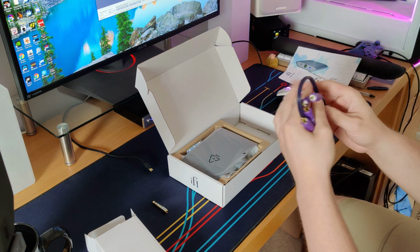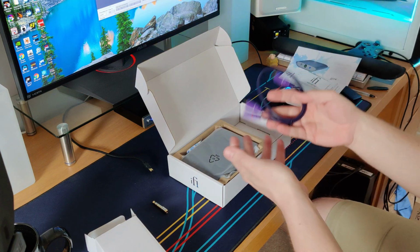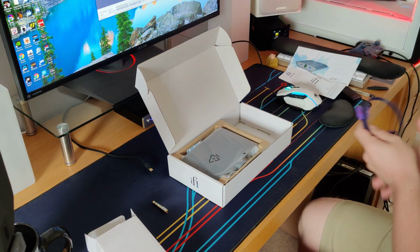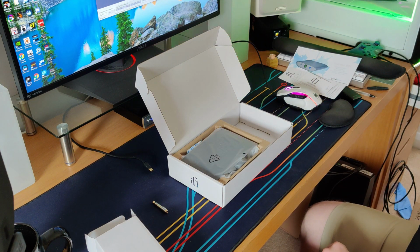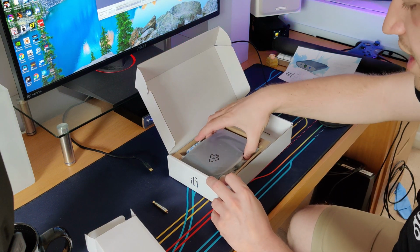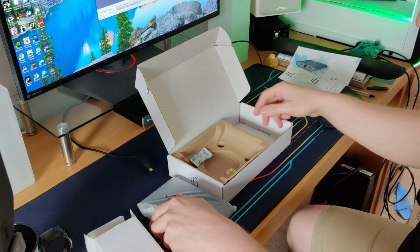I mean, they feel quite nice. Again, really short. So if you're doing a really short run, these will be fine, but if not, you're going to need longer ones, and I have got longer leads to use on this one. I'll put that in my drawer for now. But now let's get to the main event itself, the DAC in question.